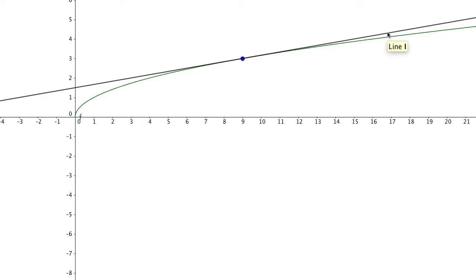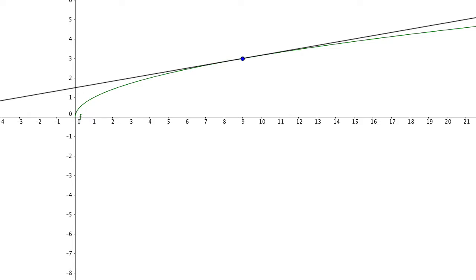So that's the idea: the closer the center is to the point I'm looking for, generally the better the approximation is. There are, of course, exceptions where the curve might come back and get close to the line again, but in general, that's the case.